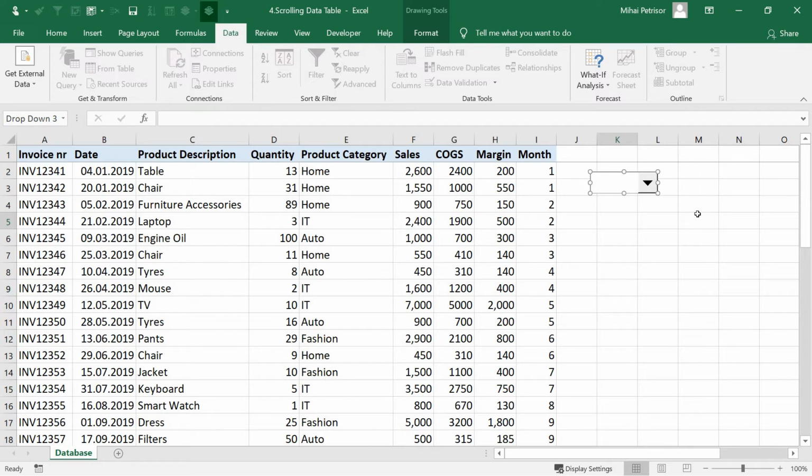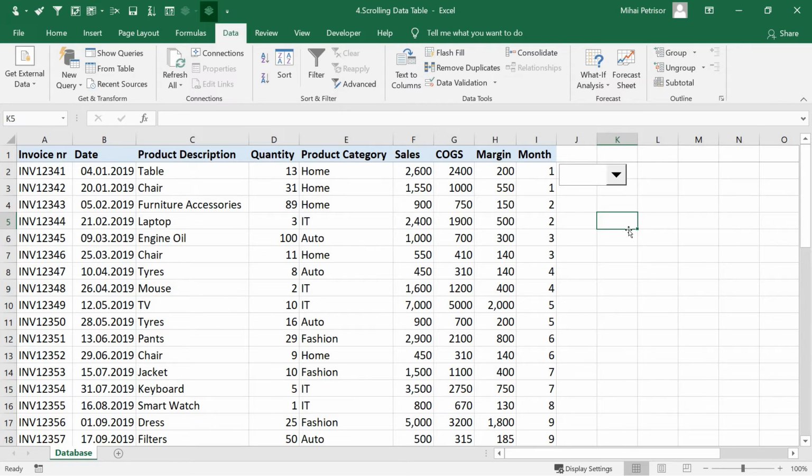But in our case, the combo box, and generally the combo box, is quite different because it gives us the possibility to move the combo box wherever you need. When you work with dashboards, you can change the position of your combo box, and the options, or let's say the functions, will remain. But compared with the drop-down menu, there you only have the possibility to fix the drop-down into a cell.